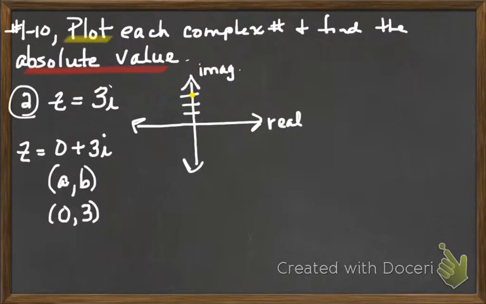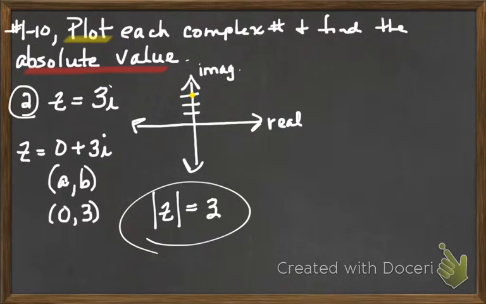3. And we do have a little symbol. If we were finding the absolute value, we would do absolute value bars. And the absolute value of our complex number, again, is the distance between the origin and the point that you have plotted. So in this case, it is just going to be 3 units. They do get a little bit more complicated. If the distance is diagonal, we'll have to do a little math to find that. But if your point is on any of the axes, then you just count to find the absolute value. All right, any questions about 2?